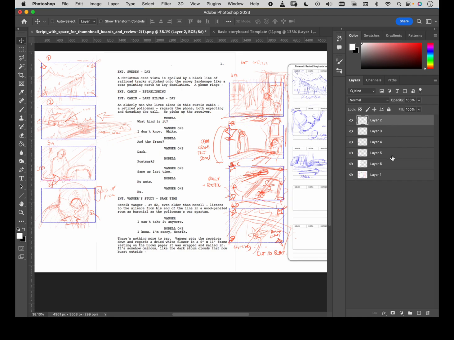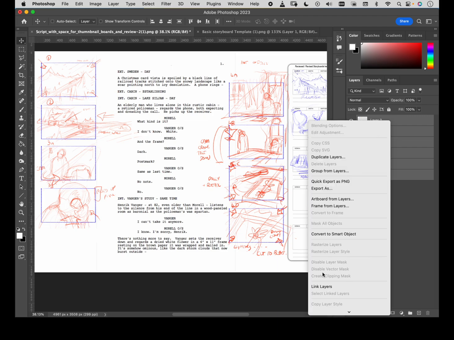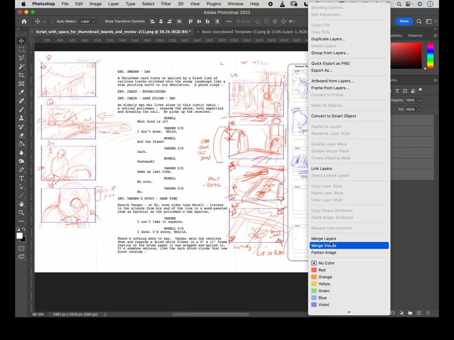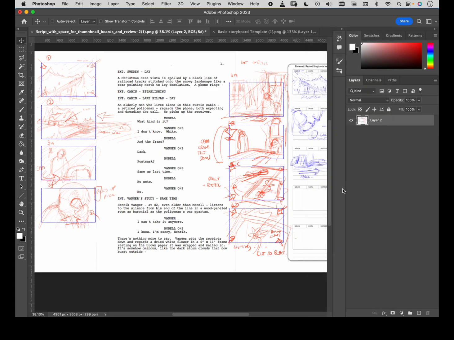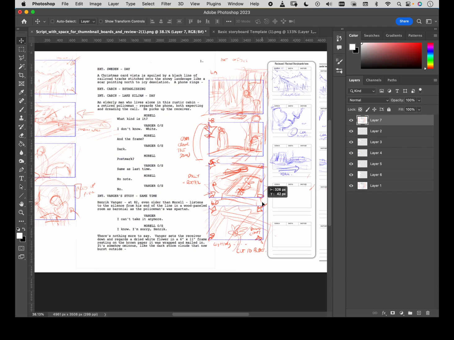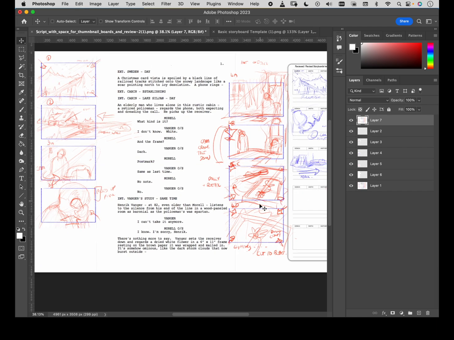There is another way of doing it, which is literally shift selecting all of our layers, right click, and if we scroll down here, we can go to merge layers, and that will just smash everything down into a single layer. If you want to do it that way, there's a bunch of other ways as well, but I'm going to do that again. Control, Alt, Shift, and E. Boom, and there it is. So that's just going to be easier for me to transfer stuff across.